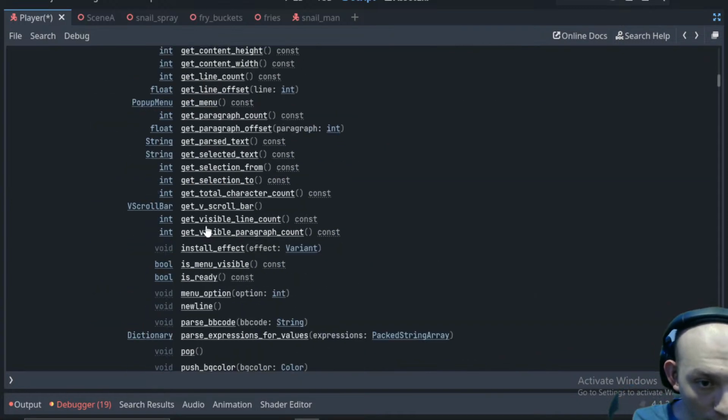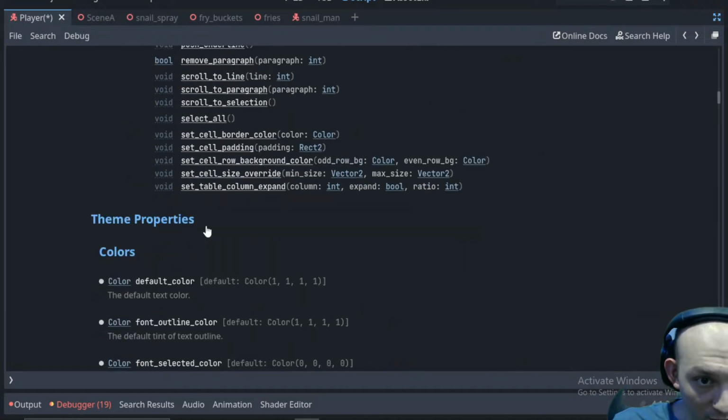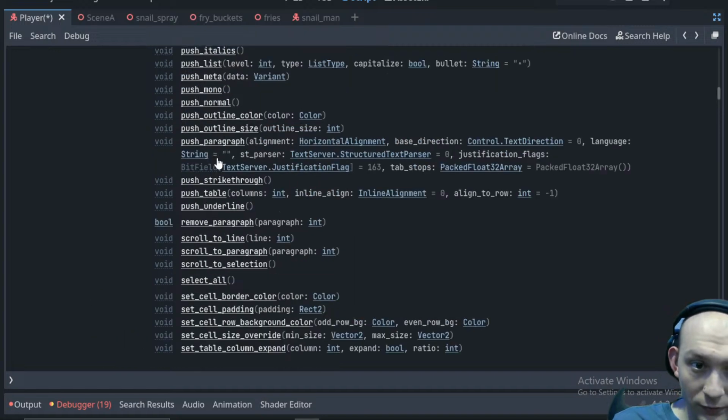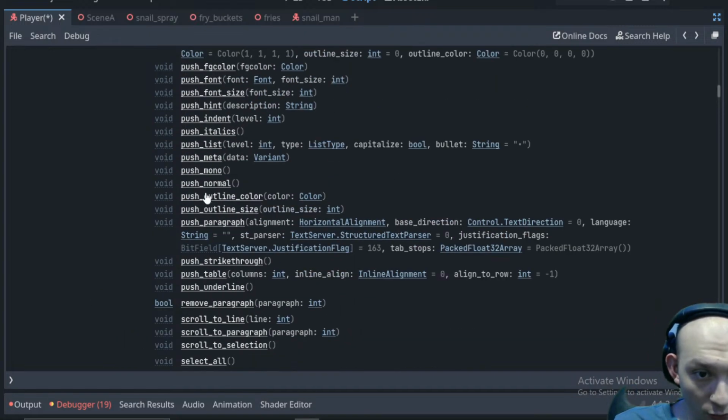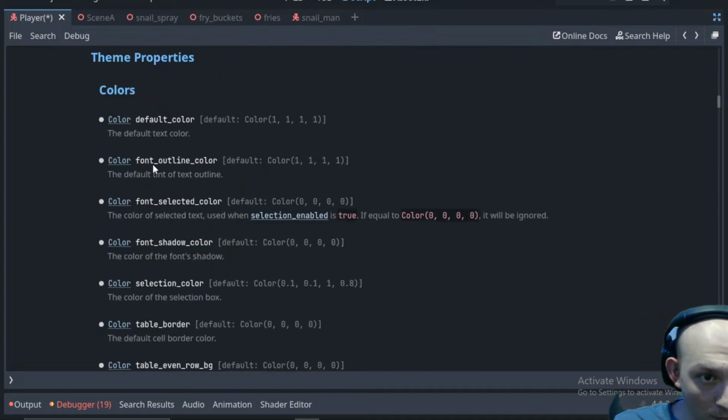Cool. Nice. Push strike through, push normal. Okay, so I can do like a default color, and then I'll do, awesome.